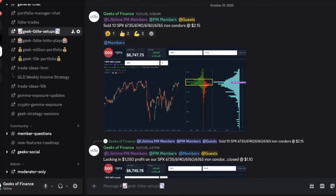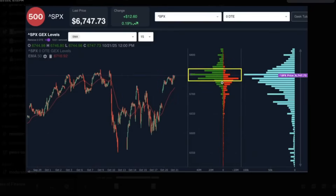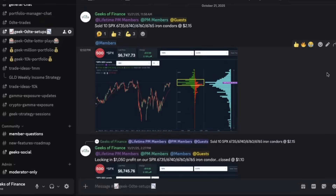Now let's look at another example back from October 21st. In this example, we sold an iron condor with a much more narrow spread, only 20 points wide — the 6740 to 6760 spread on these iron condors. This was around noon on the 21st. We had gapped up in the morning at 6700 and very quickly traded into the 6750 range. Gamma exposure was all concentrated right around that 6750 strike, and most of the volume was also situated right around that 6750 strike. Price at the time was trading at 6747, and we entered that iron condor collecting $2.15.